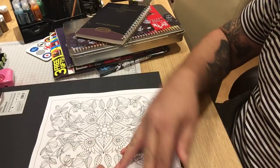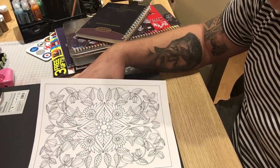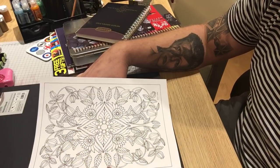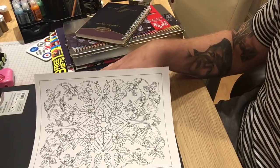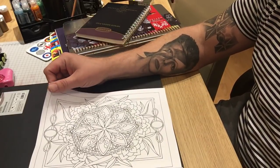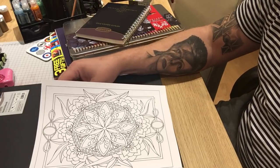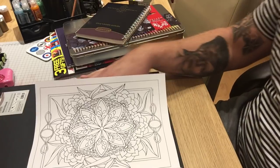So we move on to the first image. It's almost a symmetrical image, very nice to colour in, and I'm eager to try this with both gel pens and coloured pencils. I'm not going to go into depth and explain each image because I don't know the thinking behind them. So I'm just going to visually show them so that you can see how nice the book is.